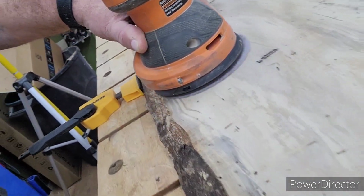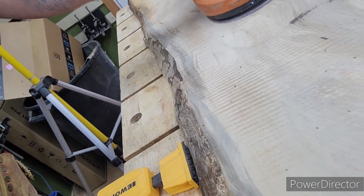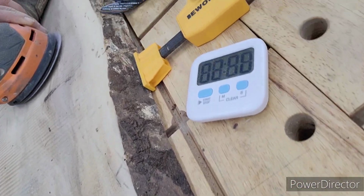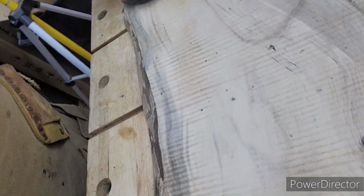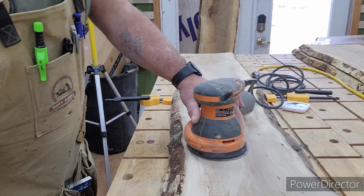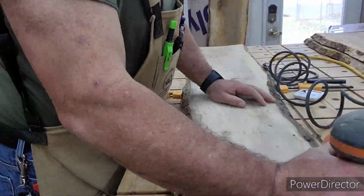Okay, so this is going to get kind of funky because I was trying to time it as I was sanding, but I wanted you to see these boards were cut on a bandsaw sawmill, and so they've got all these little ripples in them that a bandsaw sawmill will leave behind.